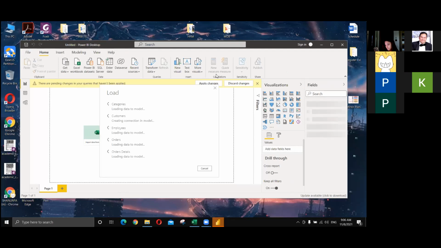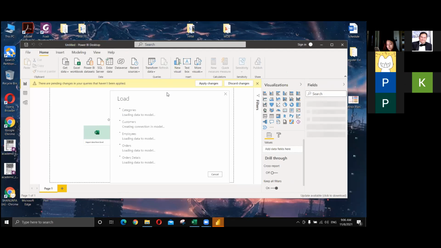Just like this and do not change. Can you click apply changes? Does it work? No, right? I cannot click.